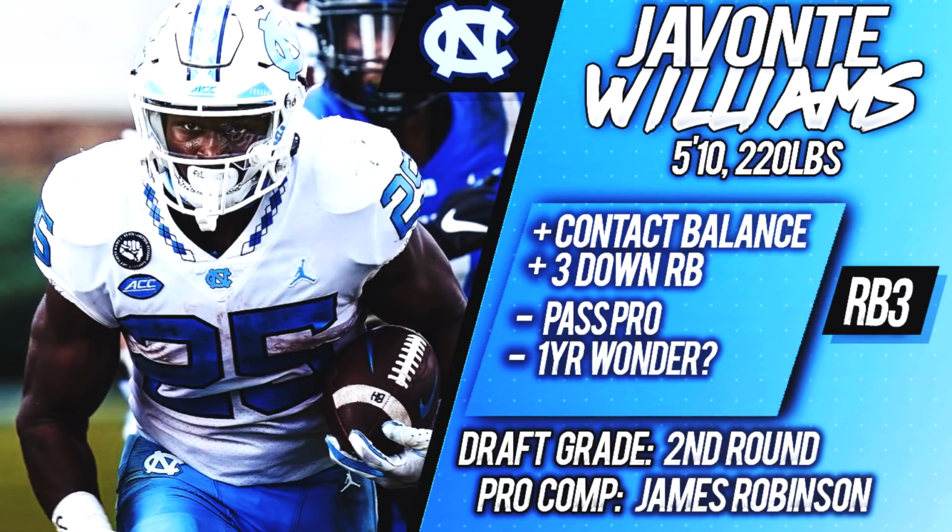I wanted to squeeze in Kenneth Gainwell, ran low 4.4s at his pro day, so the speed was also there. Moving on to running back number 3, I'm going Javonte Williams from North Carolina, 5'10", 220 pounds, a beast. Contact balance is the number one buzzword you will see if you look at any of the mock draft sites or draft ranking sites, and it's literally absurd.